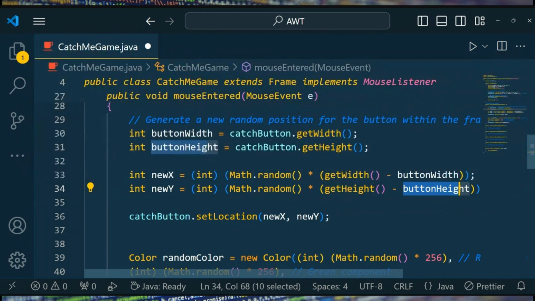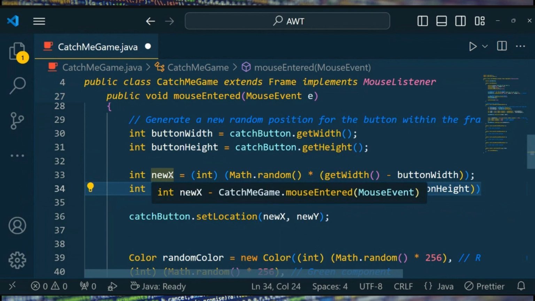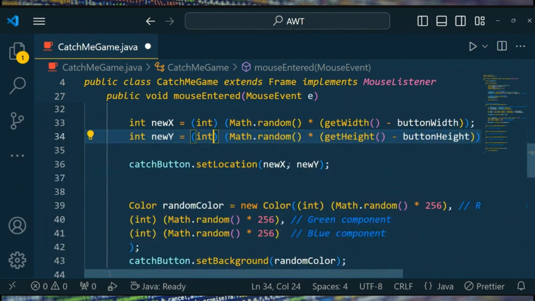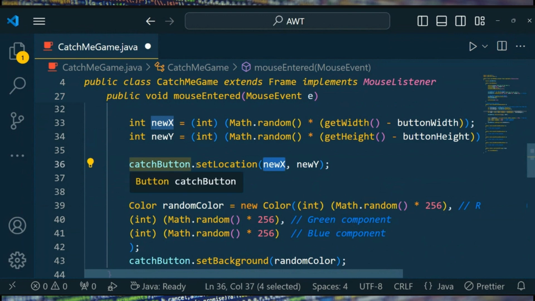Now we are multiplying by some random number, and the random number is between 0 and 1. You have already multiplied, and by the way, this value is a double. Now you have to convert it into an integer. This is casting, and we have seen it in detail in our data type classes. We are converting this value into an integer, so that the new x will contain an integer. So we have two random numbers, and these two random numbers are within the frame. Now with these two random numbers, we are assigning them to the location of the button.